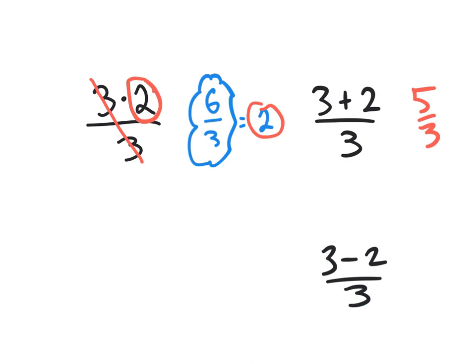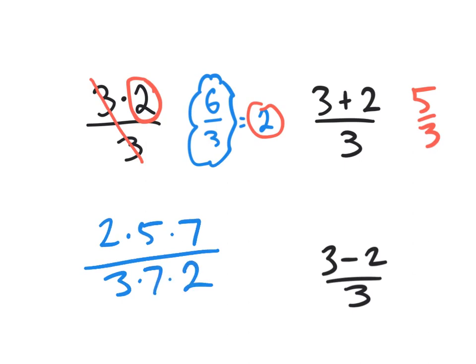So like if I had 2 times 5 times 7 divided by 3 times 7 times 2. Okay, now I could actually multiply 2 times 5, 10, times 7 is 70, and 3 times 7 is 21, times 2 is 42, and then I could reduce that fraction to get the answer. But since there's pure multiplication everywhere, I could just cancel things out, like the 2's cancel out, the 7's cancel out. My answer will be 5 over 3. Ta-da! It's beautiful when we have multiplication, because we can cancel whatever's alike on top and bottom.